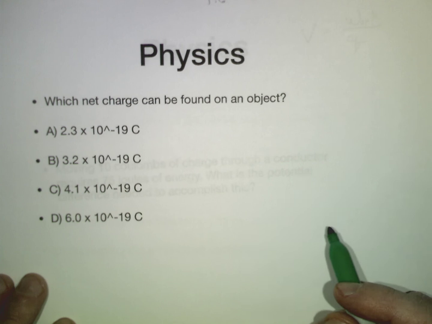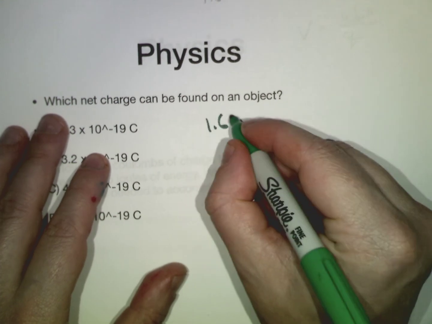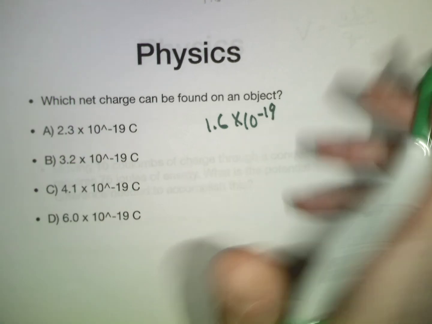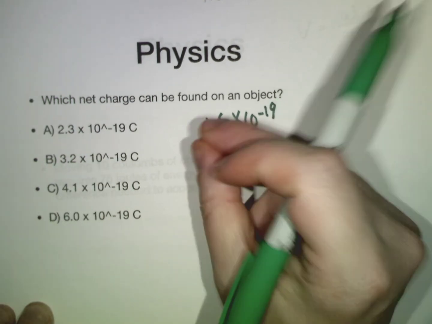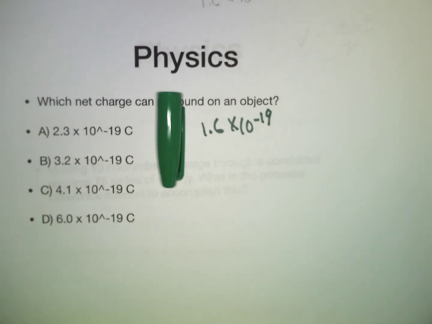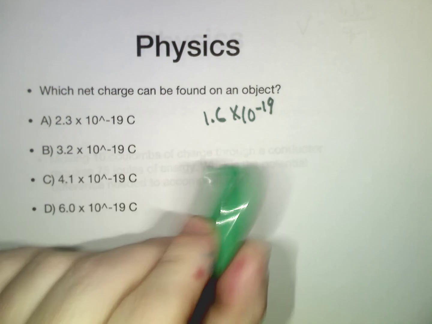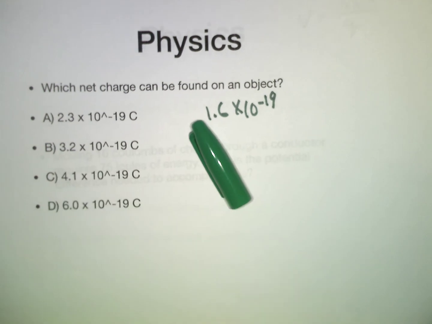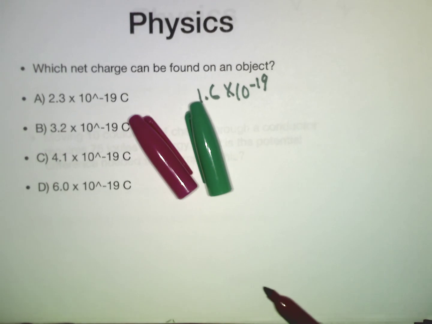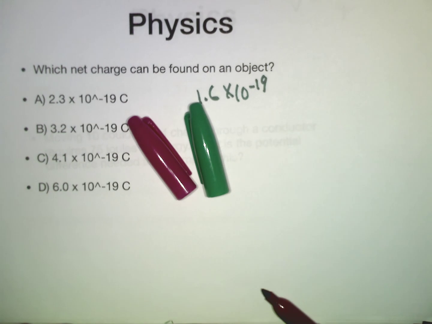What you do here is, we know that the charge on an electron is 1.6 times 10 to the negative 19. I wish we could talk more about this. I love this idea. Is that charge is quantized, which means a charge is a little piece of something. It's a unit. It's one. Like this is one pen cap. Okay, you could have 2 pen caps. You could have 3 pen caps. You cannot have 2.5 pen caps.